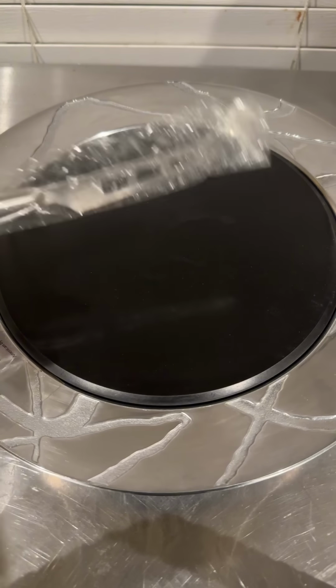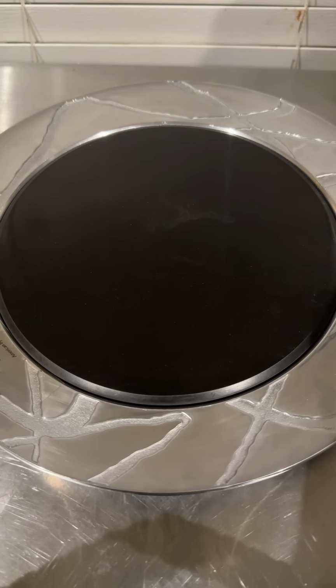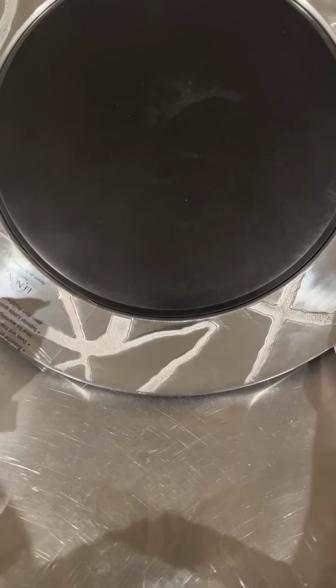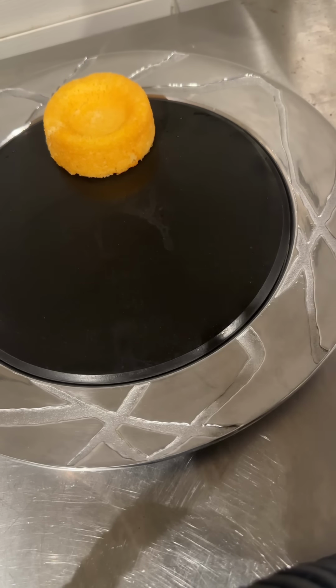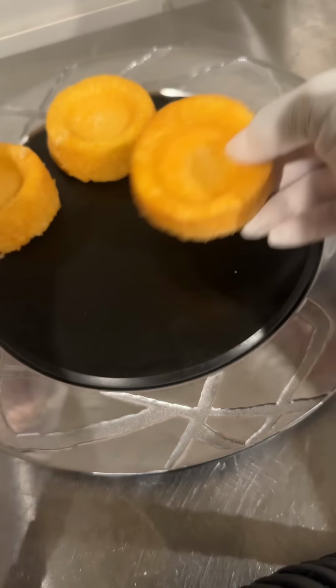What I'm going to do is I'm going to freeze the center of it so that my shortcakes remain cold. So yes, you can use this as a cheese board, a dessert serving platter, a charcuterie serving platter, whatever you like. This is the cheese knife, but I'm not using that.